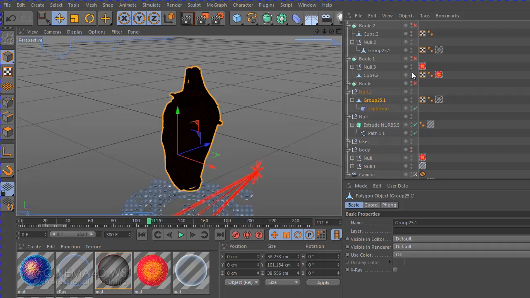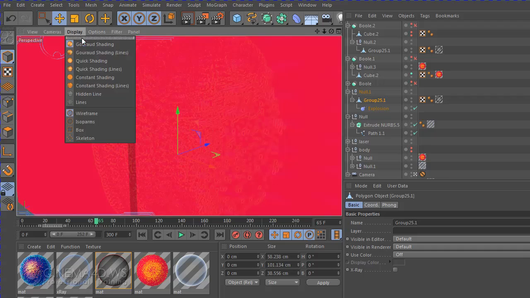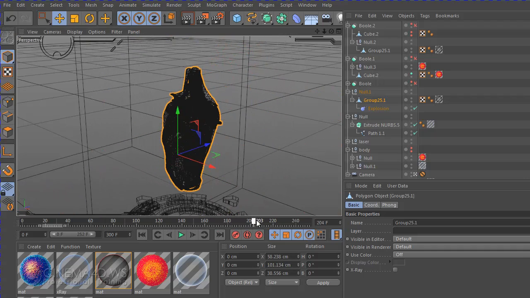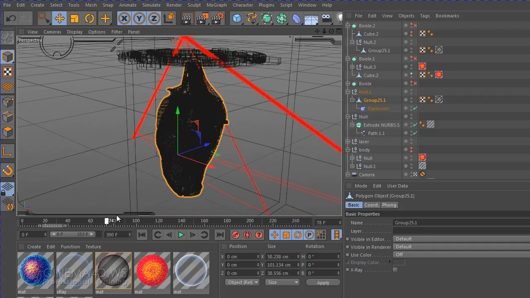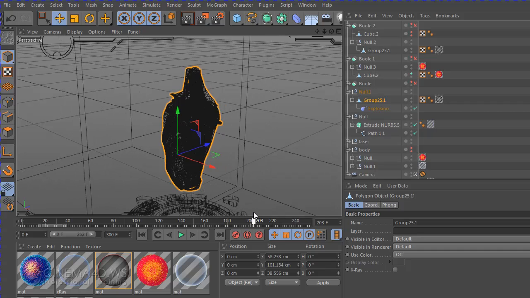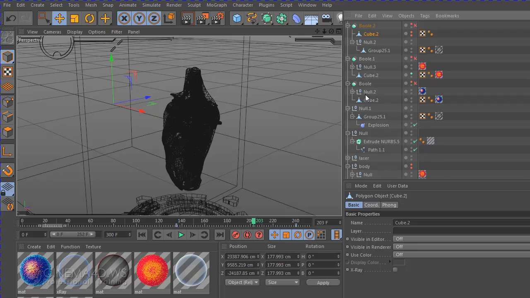We can see just here we change to line and start the animation. Okay, we have the same cube just here and here.